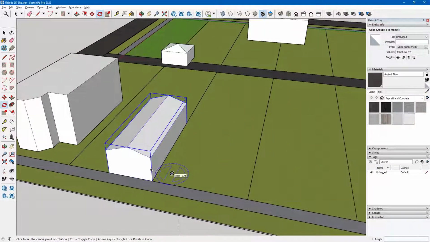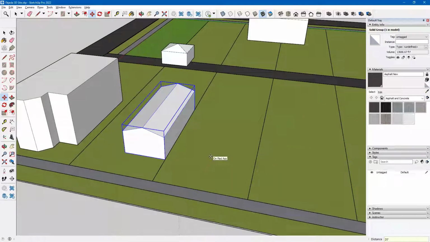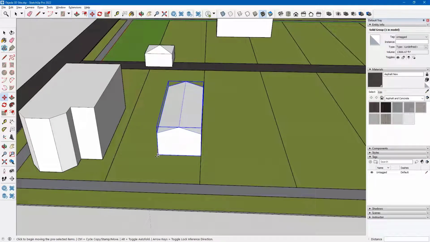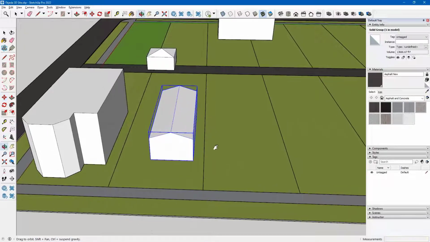I'm now going to type M and I'm going to move it back. And this time I'm simply going to click on a point out here like this, and I'll move it straight back. In my case, it's along the red axis, and I'd like it to go back 20 feet. And then I'm just going to move it 5 feet in from that property. So from this point here, I'm going to move it over. I clicked on it and I typed 5 feet, enter, and that's all set.